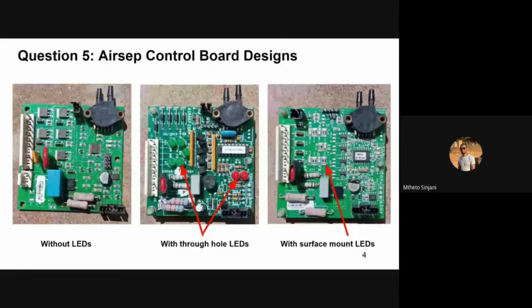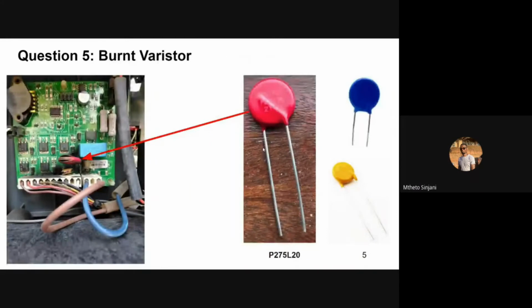So ASF concentrators have different board designs because they have gone through multiple iterations. Some have LEDs on the board that will allow you to easily notice if the board is malfunctioning, but others don't have LEDs, and this requires you to have a multimeter to test if there is voltage going to the solenoid valves. So if there is a power surge, like what happened there in Nsanje, the control board can easily get damaged.